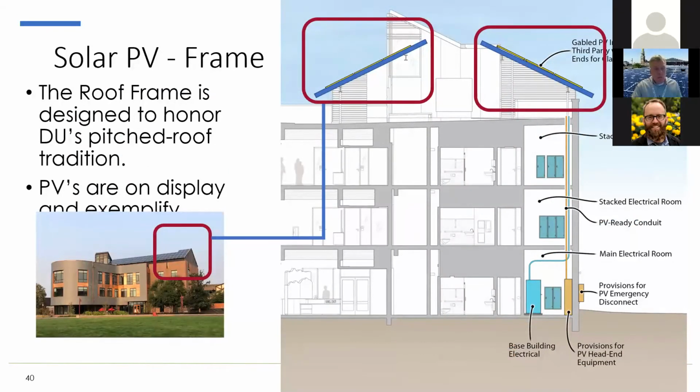Solar, we actually designed this building before solar was even considered for the structure, but it was set up to accommodate that. And the solar on this building, not only do we have the solar that's tied to the roof structure itself, but we have panels that you cannot see that just lay on the rooftop on the flat section. Most of our solar across campus, the majority of it is ballasted, meaning it's just weighted down on flat roofs. They're not visible from the ground, but this will be a case where the Burwell Center, as you can see here, will be visible, and we'll highlight our solar project as well.